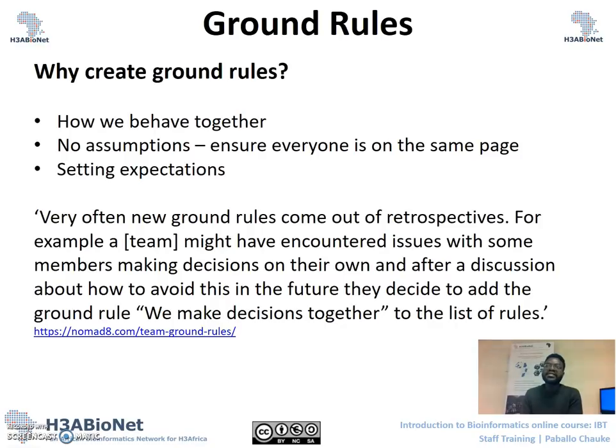In these cases, we need to come up with ways of behaving together and towards each other so that we can accomplish this common goal of making sure that the participants coming into class next week and over the next 3 months are going to find a team that's together, knows what it's doing and manages itself properly. So we shouldn't make any assumptions. We want to ensure that everyone is on the same page. And how do we do that? We can do that using ground rules. Let's set expectations about each other and for each other.